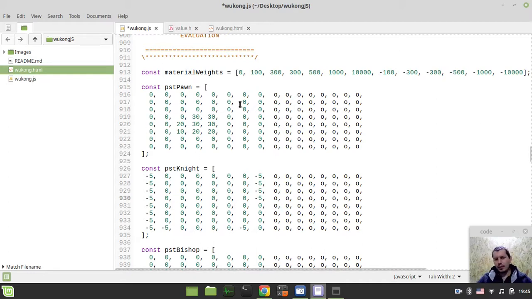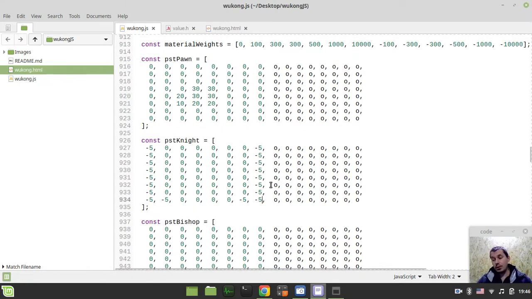Assuming that I'm using the hexadecimal 0x88 board representation, the right part is not used actually. This O stands for off board, so this is just a constant flag, and we're not using that at all. It is used in order to answer the simple question of whether the square is on the board or not, with a single bitwise AND operation. Okay, let's have a look.